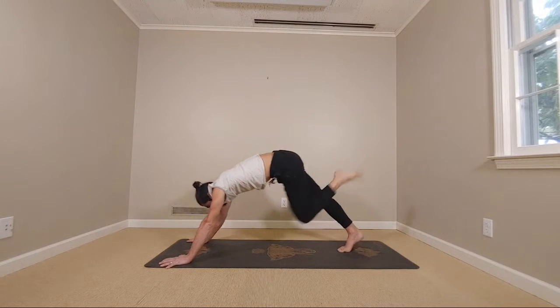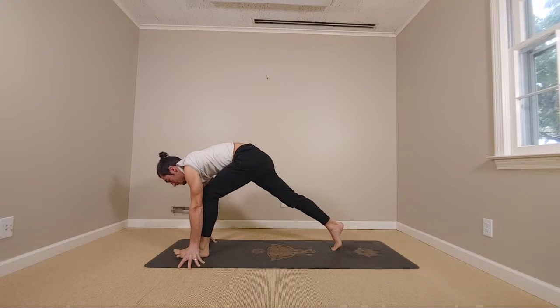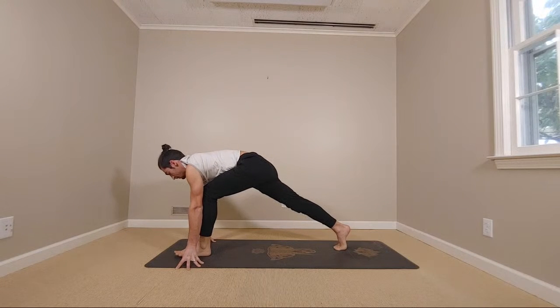Step forward. Come up onto the fingertips. We just take a few breaths here. Tuning into the sensation of your body. That includes the energy that pulses through it, the breath, prana, life force.